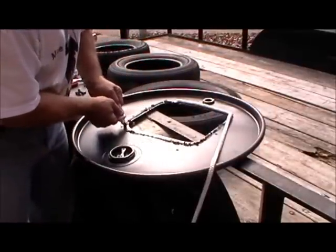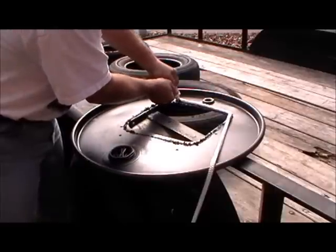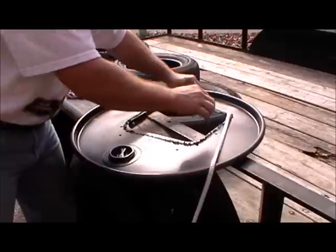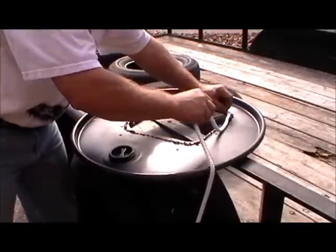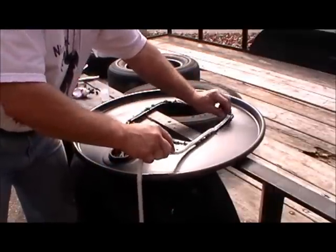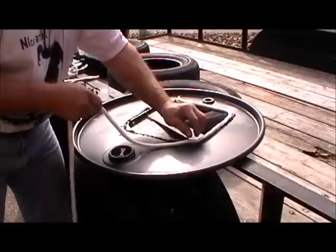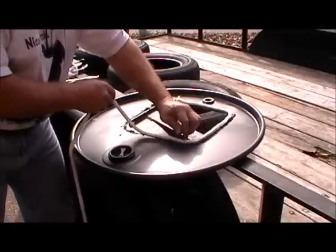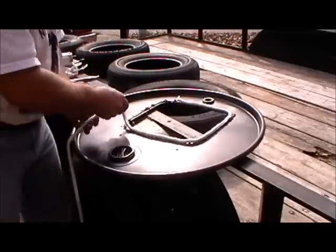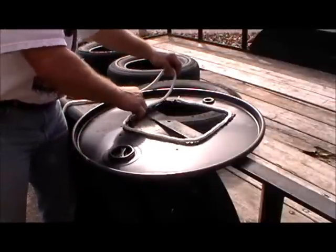I spread this all the way across. This stuff is very tough to work with. It's very thick and dries pretty quick too. From what I read, you only want to put this on the part of the doors and seals that you want to remain there, because this is what helps seal it and make it stick, and it won't come off easy.